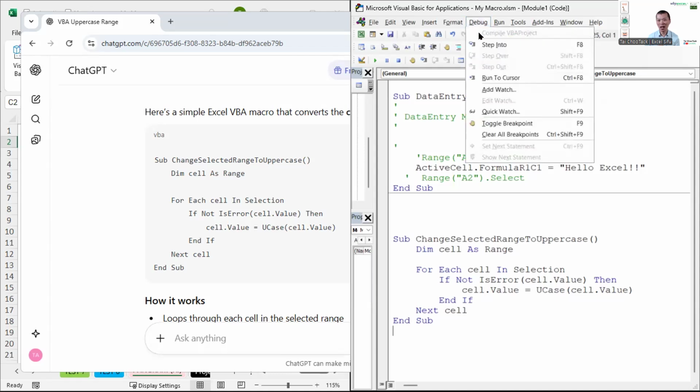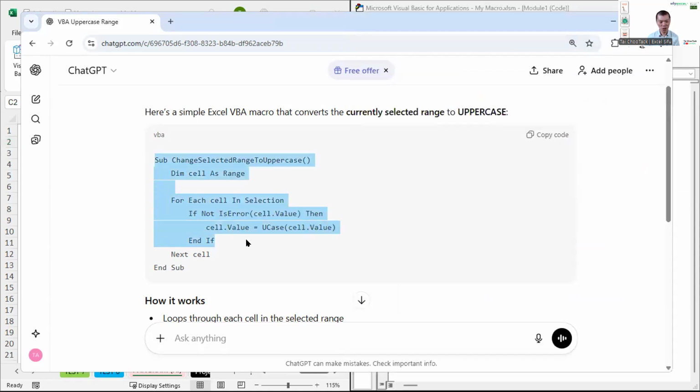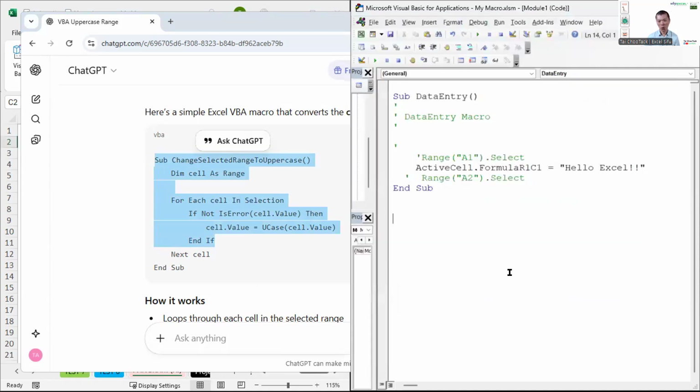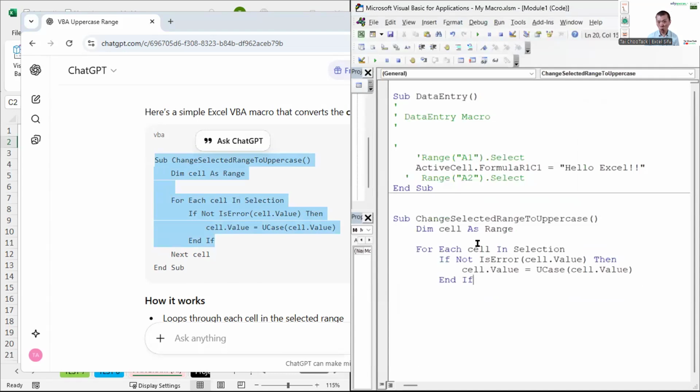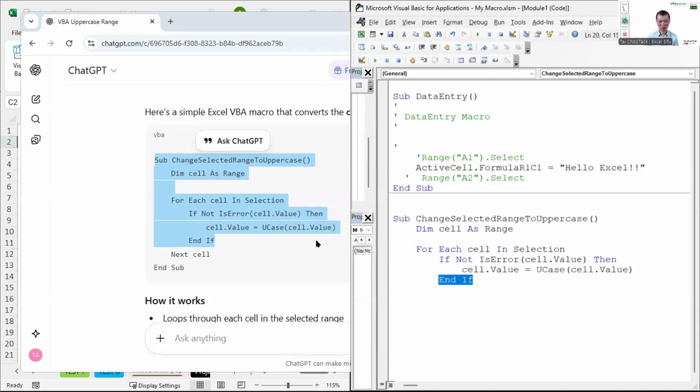If you're able to compile without error, please type number 4. Let me demonstrate what will happen if I make a mistake for copying. If I copy partially and I forgot the last 2 lines, when I go back to VB, I paste it. It looks okay until I compile. If I compile, you can see there's an error. So that's the reason why we do not want to select partially on our own. We use copy code.